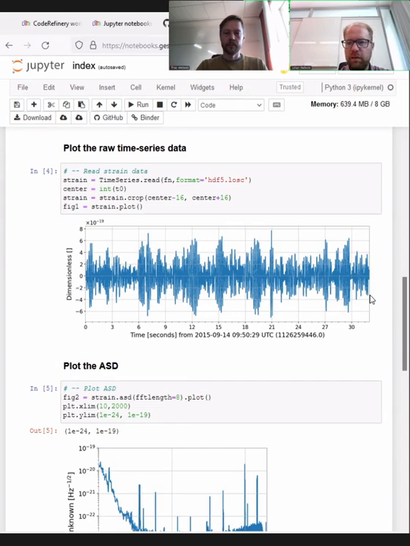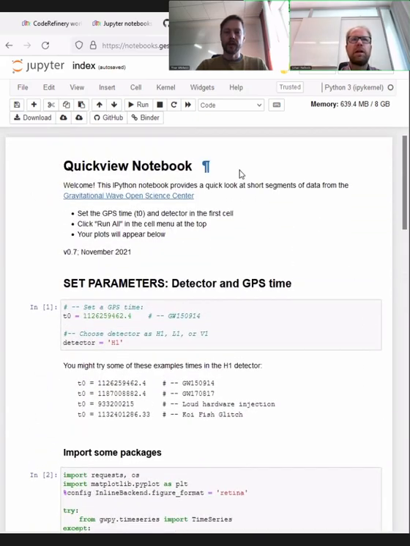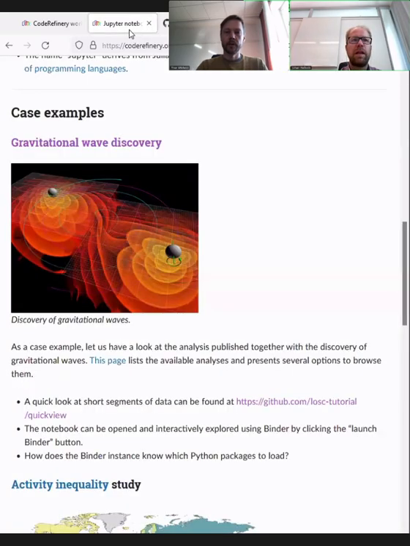And important here, and we will get back to this, is that you can execute the cells one by one, or you can execute the whole thing. And if you execute them one by one, then the ordering in which you execute them will matter. This is important to be aware of, so that you keep variables in sync with each other. So we will now come back to the lesson material here.